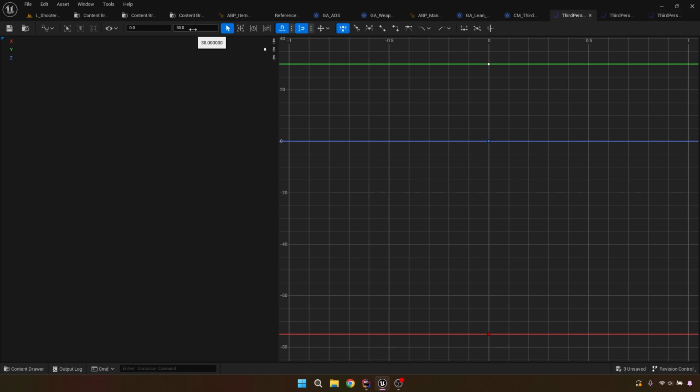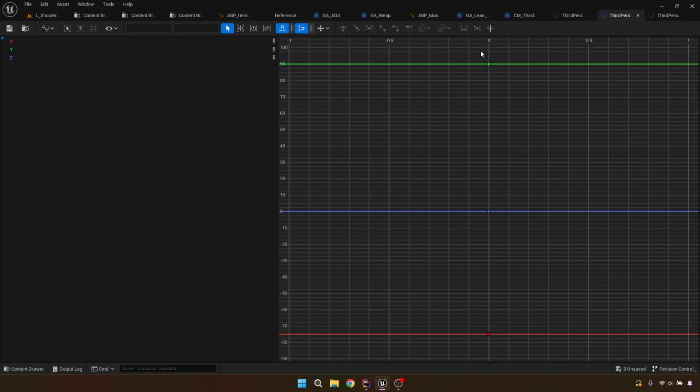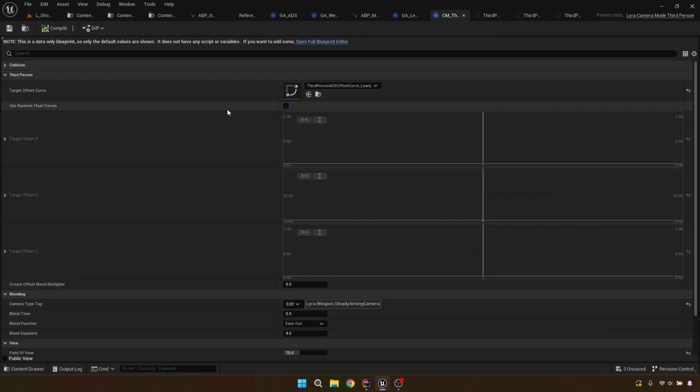I've set it to 30. I actually set it to 0. I kind of like the way that looked. And then on the third person right, I changed it to 90. So I just added 30 and subtracted 30, but maybe do 60. I actually kind of liked it better when it was 60. I was play testing some other stuff and just changed it to adding 30. But I did like the 60 better. So I might go back and change that after this video.